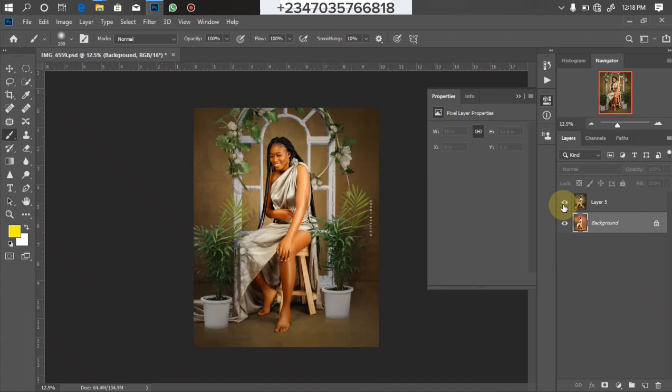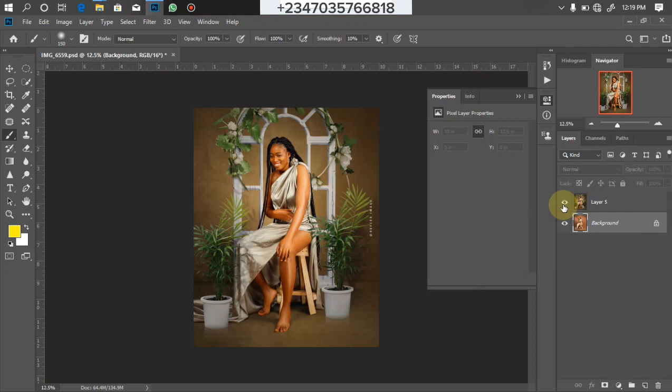I know you guys will be complaining that for the past 3-4 days I don't even use my PNG files again. I do sell them. You guys might be complaining about why I'm no longer using the PNG files. It's not that I don't want to use them, but there are times that I don't need to use them for some certain types of manipulation. So not all manipulation needs PNG files. There are some that need them, there are some that do not.